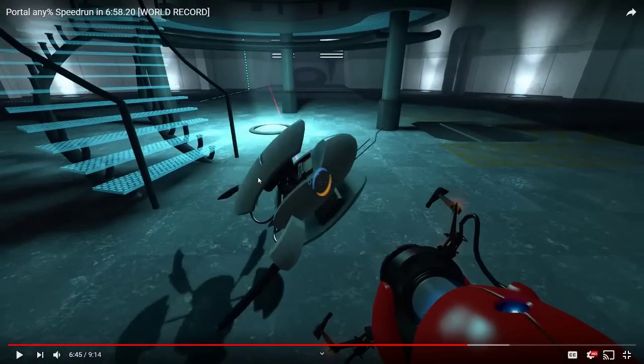And then right here, I knock the turret over, so it'll start shooting randomly. And then I'll bring it up to GLaDOS so it can shoot GLaDOS.